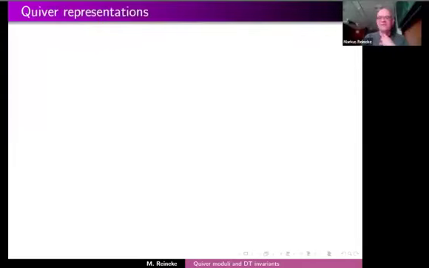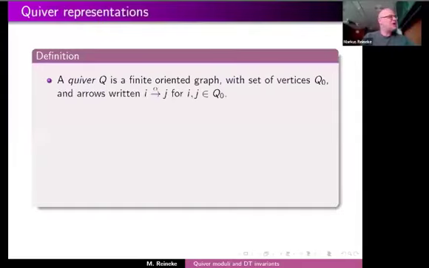So let me start with the definition of quiver representations, or actually the definition of quivers. A quiver is really just an oriented graph, and this is just a colorful name for an oriented graph invented by Gabriel, because he said, well, a quiver is something which you carry on your back containing arrows. That's why it's called a quiver. It's an oriented graph, so it's something containing arrows.